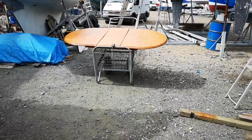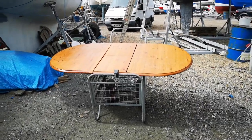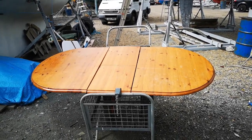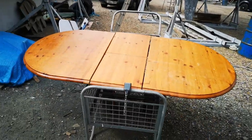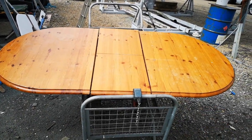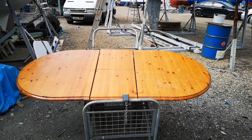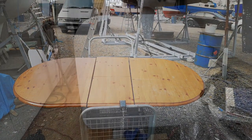Stop press! We've been looking for an old dining table that we can cut up to make the table for the dinette - we need it to be four foot. This one has just come up free on Facebook, so we're going to use that bit at the end, take out the middle bit, and cut the remainder. This curved bit will go in under the gunnel, brace it across the middle, and job done. We paid the princely sum of ten pounds, and that was just for delivery. We can also use two of the legs underneath - bargain!